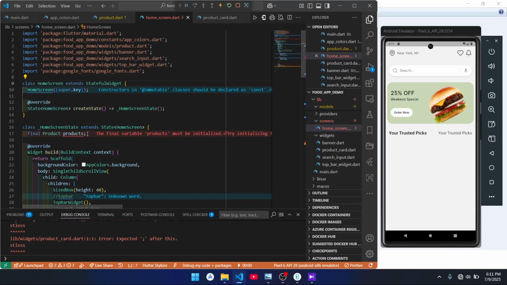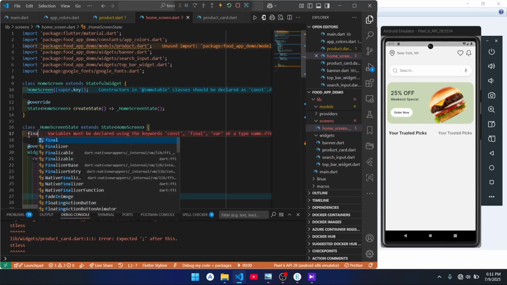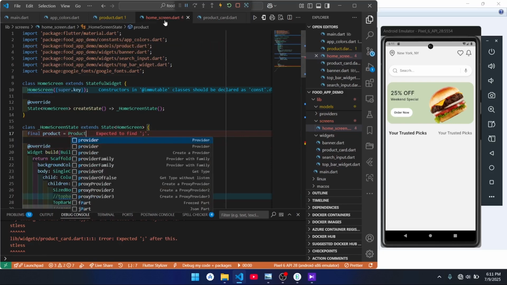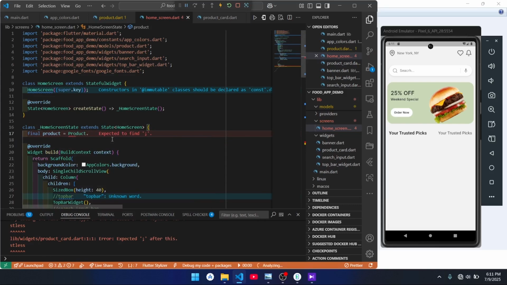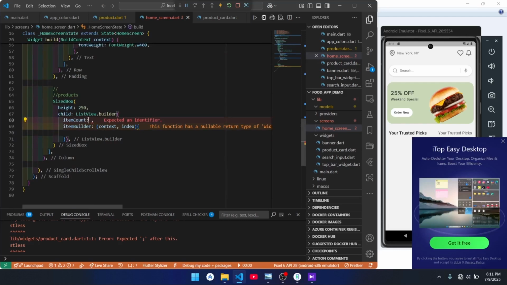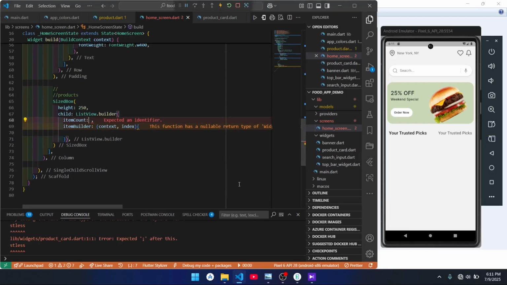Okay, let's change up a few things. We have to do it differently. So we say final, then we say product. Then in here we say product, this product that we imported from the product model, dot. Then we're going to use this dot to access all the products. Sorry about that.